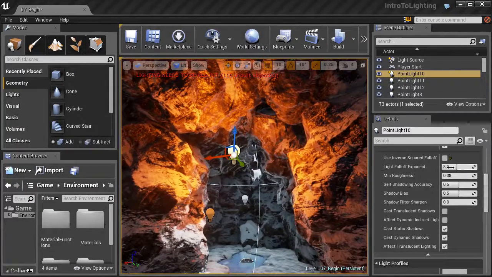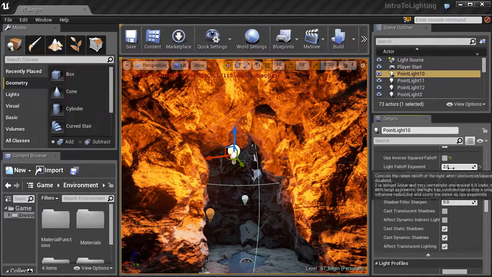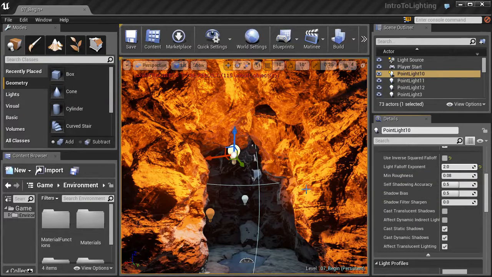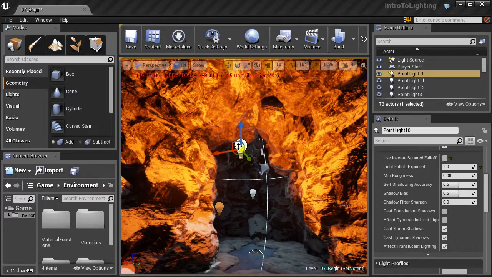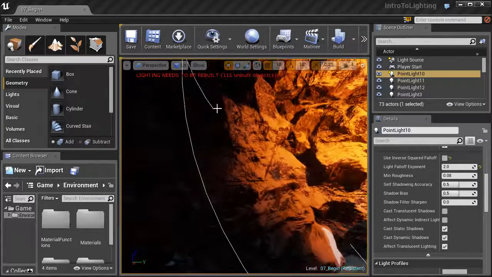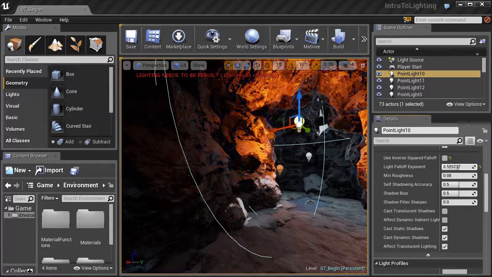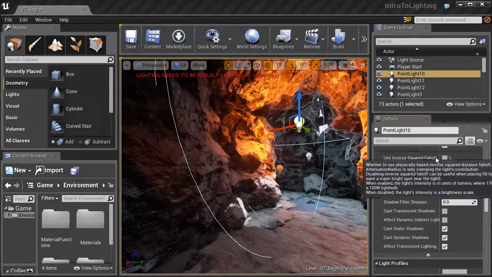And then you can come in and you can also adjust that light fall off exponent and really start to tone that down. Now you'll notice here that if we take our light fall off exponent down to 2, which is its lowest value that it can go to, it stays a consistent brightness or intensity all the way out to the edge of the attenuation. Okay, right out toward the very edge it'll start to fall off. So the higher the value, the more fall off you're going to get out of that. So you can see exactly how this is controlled with that turned off.